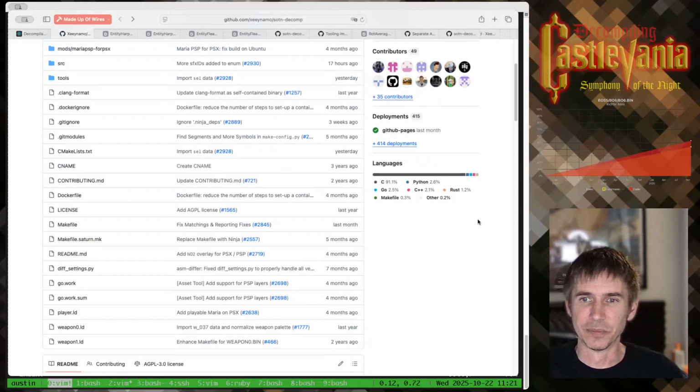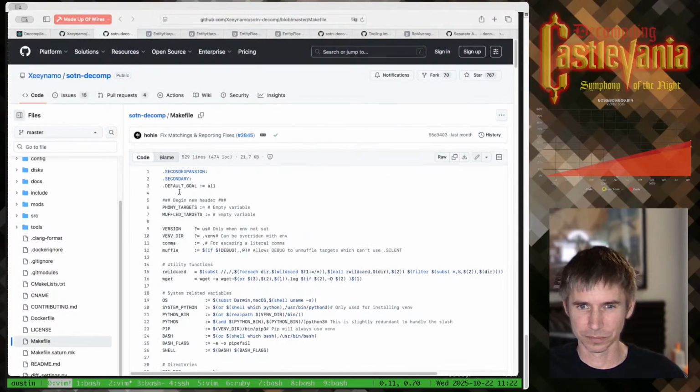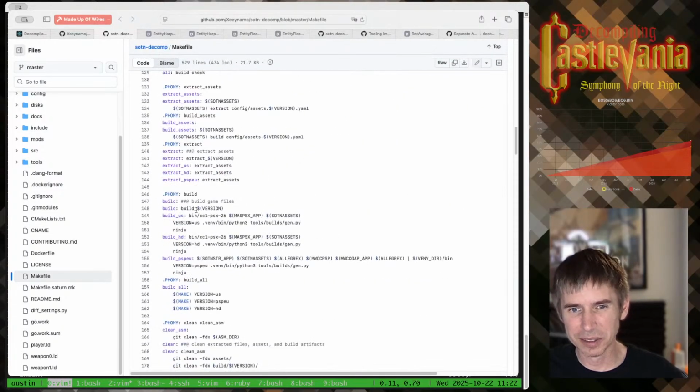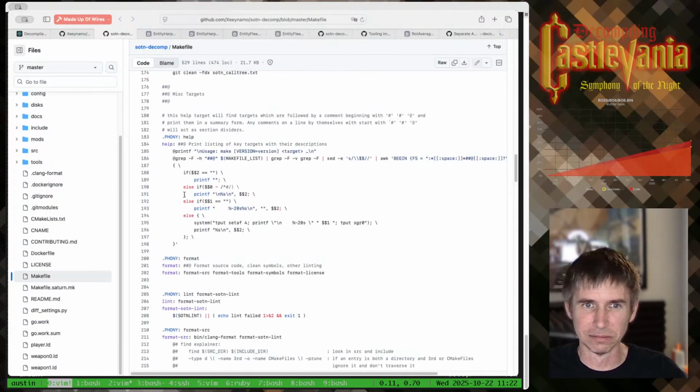Let's see. We have, like I said, make. So it probably is a make project. And we have a make file here, and I might look at the make file, but the make file usually isn't terribly important. I expect that the default target for the make file is going to do what I want, but we might look at that and see what it is. So it means I probably need make installed on my system.